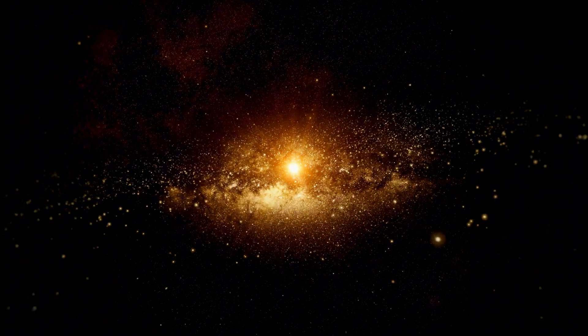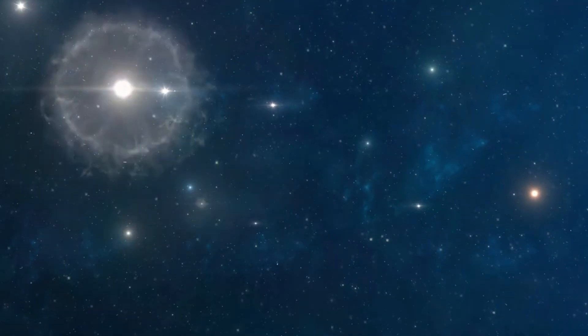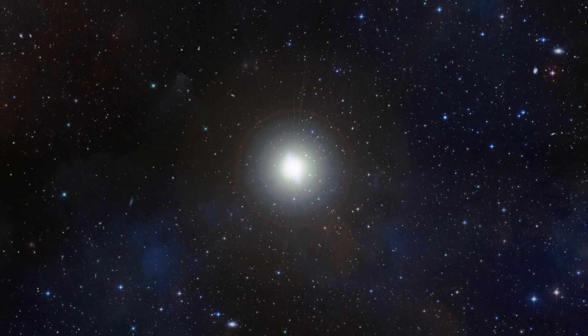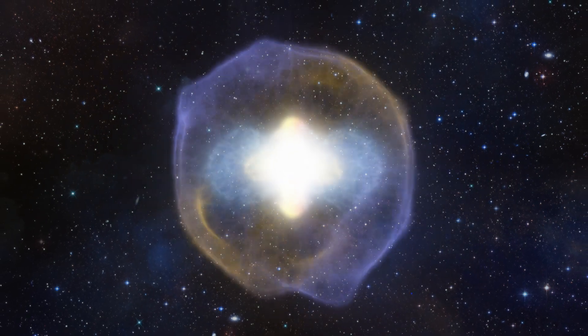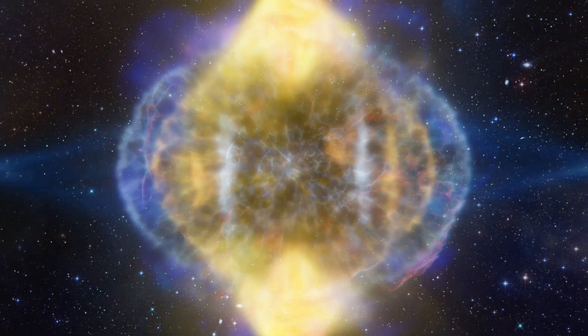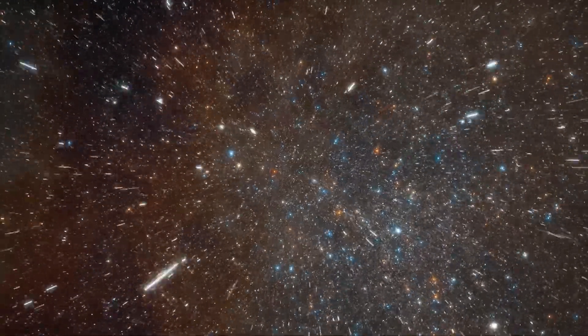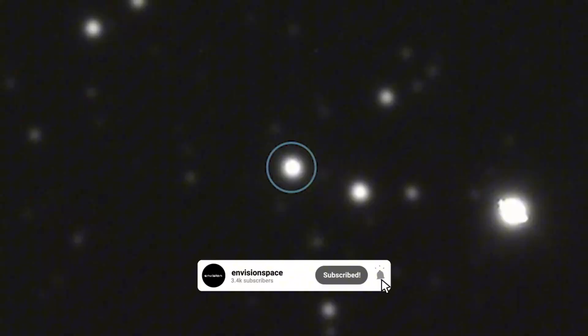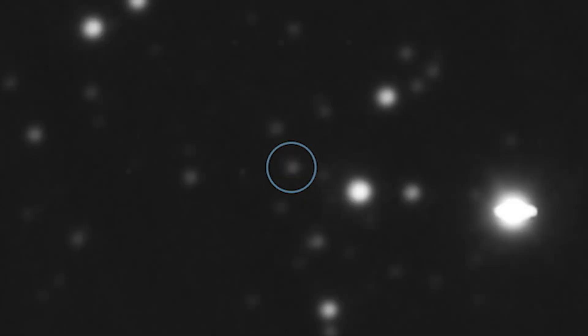In a span of 100 years, at least 2 to 12 stars are supposed to go supernova in our Milky Way. But we haven't seen a star go supernova in our galaxy for the past many centuries, which means we are long overdue now for a treat of a supernova blast in our skies. Supernovae are indeed fascinating phenomena like no other. So let's go on a journey to the stars in our Milky Way which are going to die in a fascinating supernova explosion. And guess what? There's one star going nova before September 2024 itself.